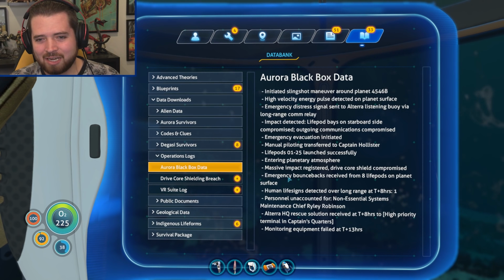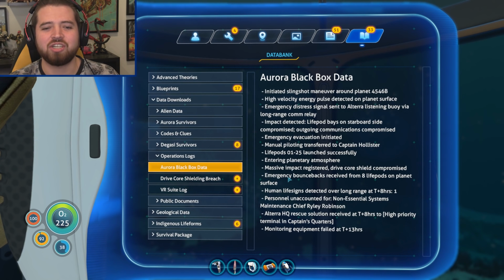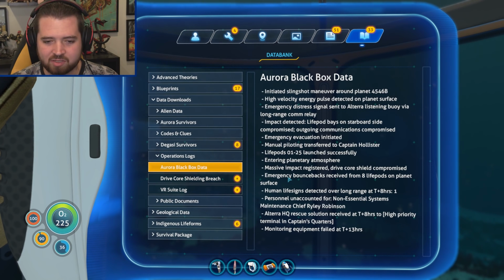Emergency distress signal sent to Altera listening buoy via long-range comm relay. Impact detected. Life pod base on starboard side compromised. Outgoing communications compromised. Emergency evacuation initiated. Manual piloting transfer to Captain Hollister. Life pods 1 through 25 launched successfully, entering planetary atmosphere. Massive impact register. Drive core shields compromised. Emergency bounce backs received from 8 life pods on planet surface. Human life signs detected all over long ranges at T8 hours. One personnel unaccounted for, non-essential systems maintenance chief Riley Robinson.